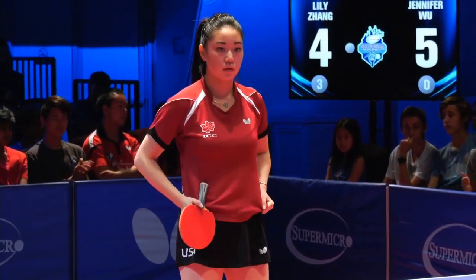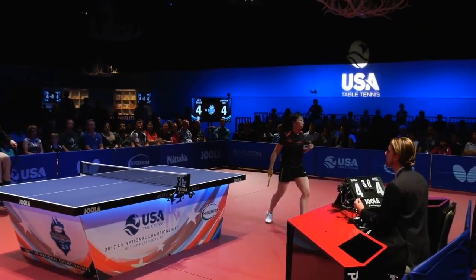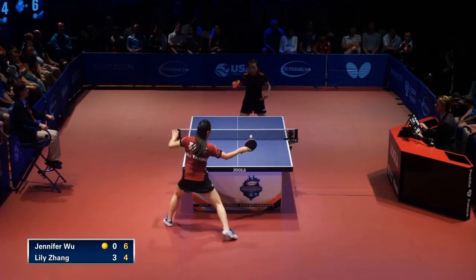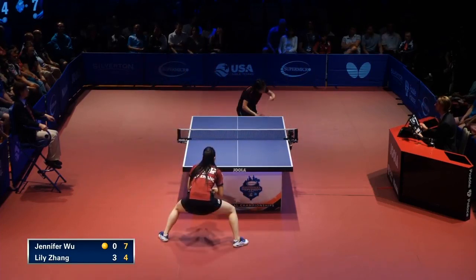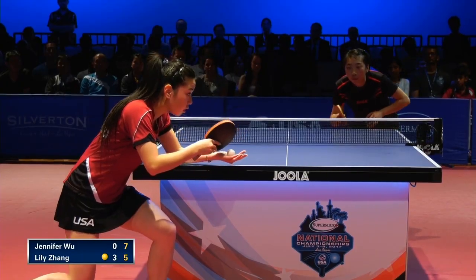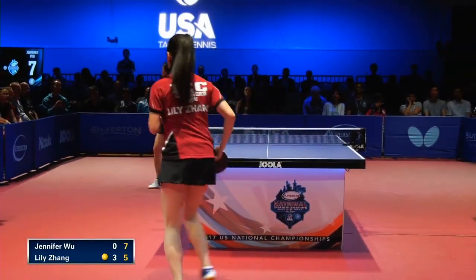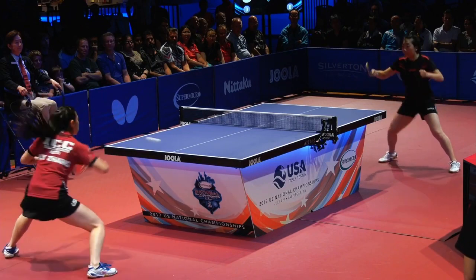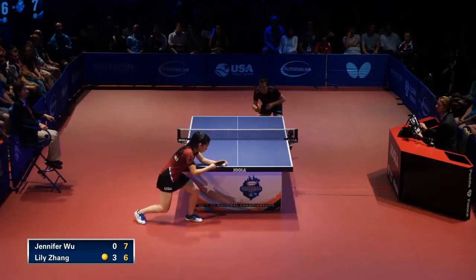Back to Jennifer Wu — there's that backhand exchange. Both these players are so quick right off the bounce, not giving an inch. Another good strong shot, and then Lily dominates Jennifer in the rally — we're noticing that Jennifer is adapting. Lily getting the upper hand and able to take that final backhand wide out on Jennifer's forehand, right on the white line. Jennifer's got to cover the entire forehand side.